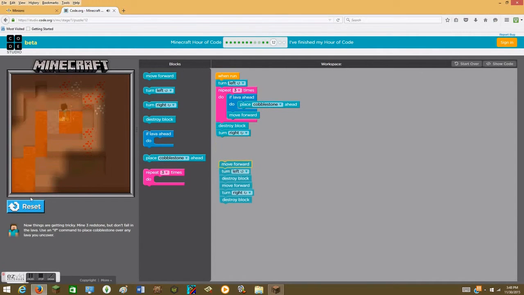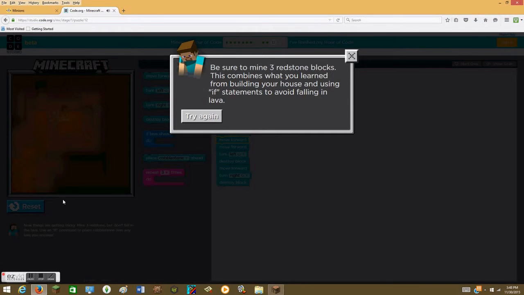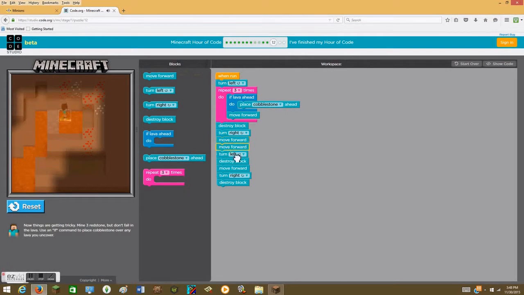Okay, let's just reset this. So intentionally, I need to move forward. There we go. Let's try this. There we go. There we go. Mine. Oh, I get. There we go. And now we can attach all this. Let's see how it goes now. So, run. This one's a tricky one if you don't watch this video.